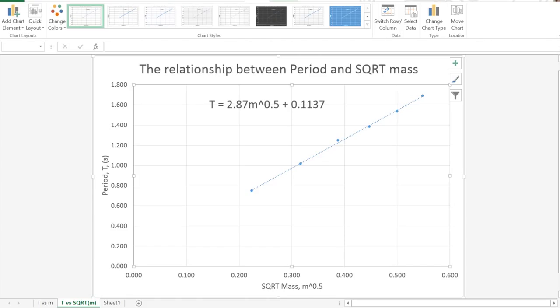Just a small correction to add to the last tutorial. When I was labeling the axes, what I forgot to do, which is very important, is add in the units for square root mass.